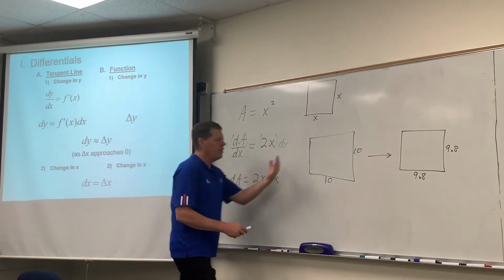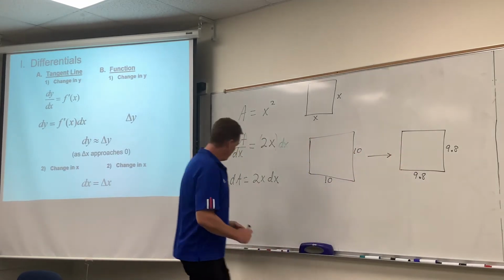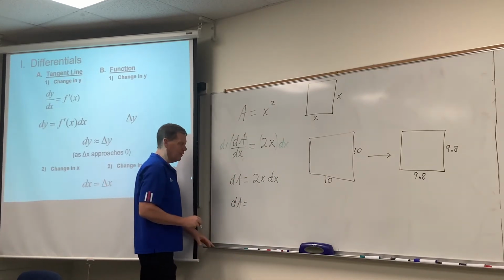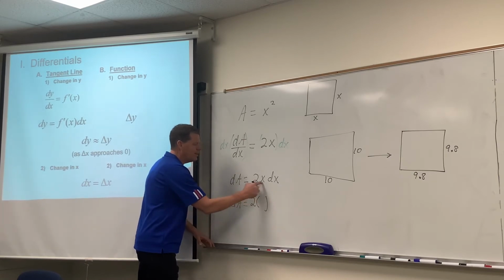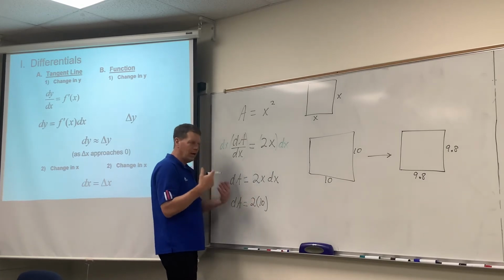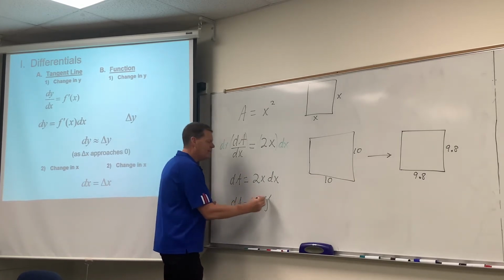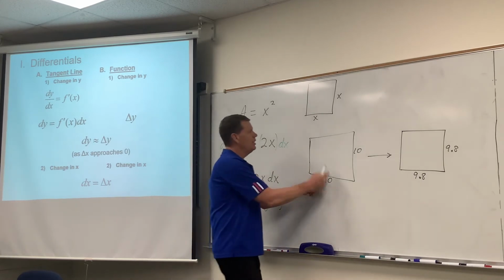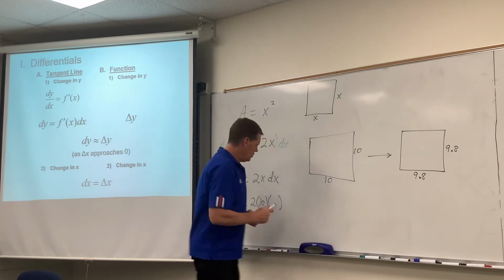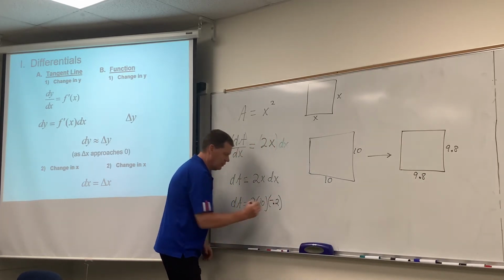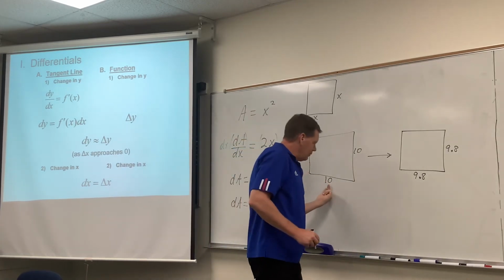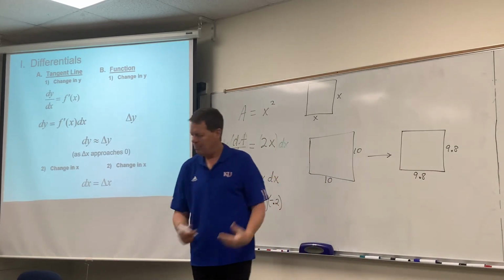if we want to know the change in area from this square to this square, we would just simply go, okay, when you apply that to this picture over here, you would have 2 times, let's see, what was the original value of x? 10, the beginning square, the one it started with. And then dx would be how much change was there in the x. Didn't this go down by 0.2? So that would be a negative 0.2. Everybody see that? The change in x. We went from 10 to 9.8. It went down by 0.2.